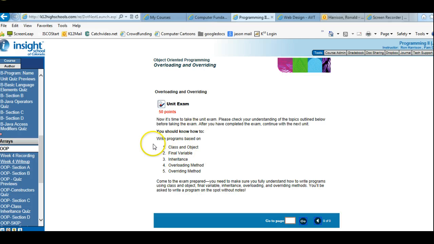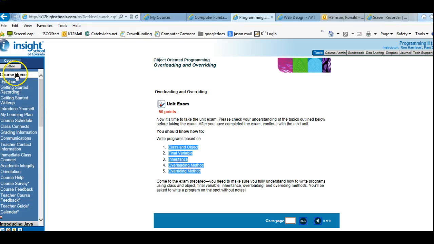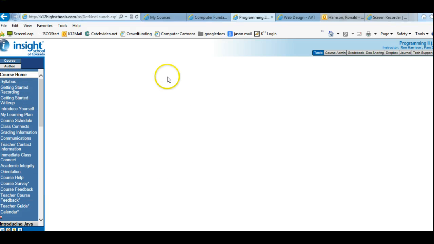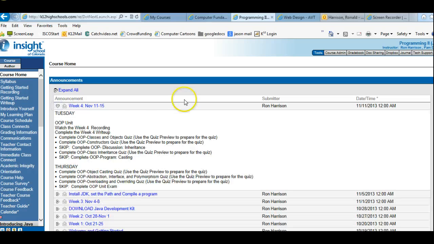We're not doing this unit exam because they have you write programs with all of these different methods in it, and I just don't think the course provides enough direction on how to do that. So this course will be changed up next week, as I have said a few times. So get back to the course home, week 4.